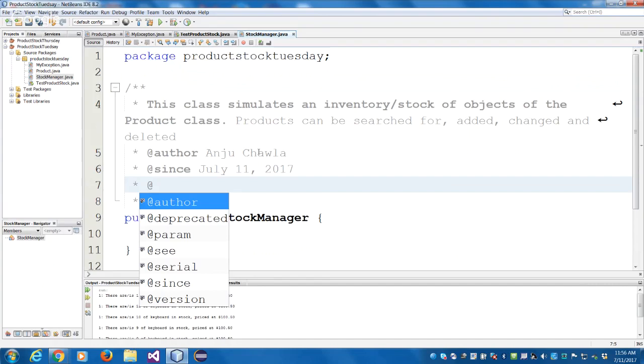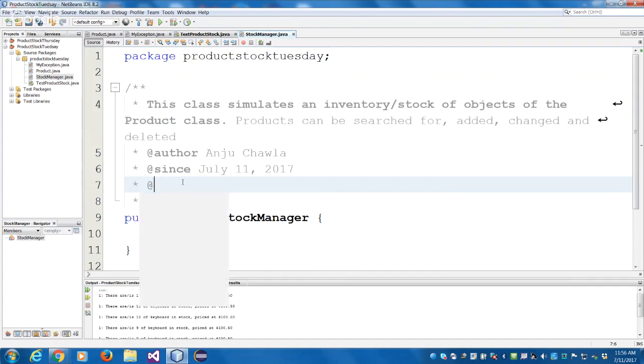So when I ask for the minimum, I'm asking for a purpose of the class. I'm asking your name and I'm asking the date. But there is no at date. These are Javadoc comments. You have to follow the annotations that are available. Date is not available. There is nothing called date. So that's a wrong comment. That's a wrong Javadoc comment, right? So you can put your dates in either your since, that's one option, or you can put them in version.